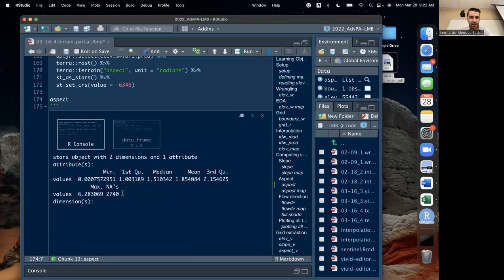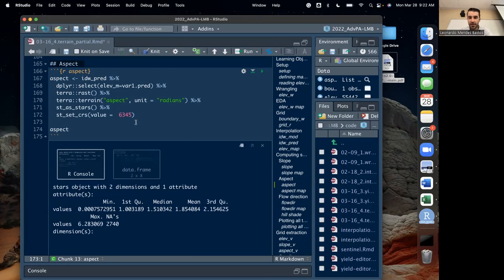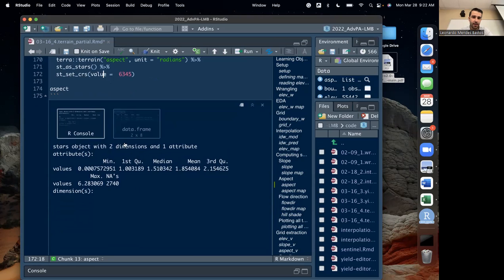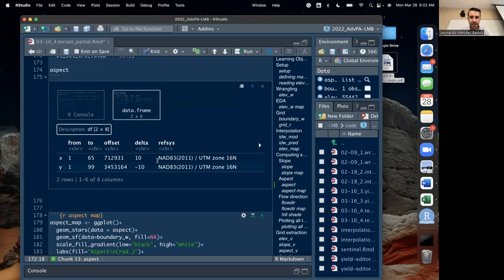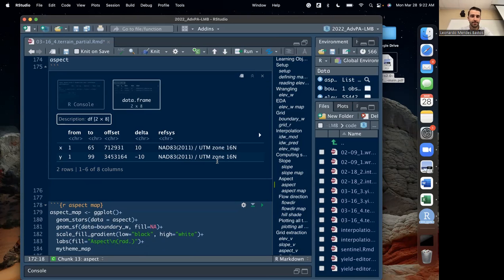So we see here the values ranging from 0.0007 all the way to 6.28, and this is in radians. And if we come on the second tab here, we see that it is in the proper CRS that we've been working with consistently. So that's all great.